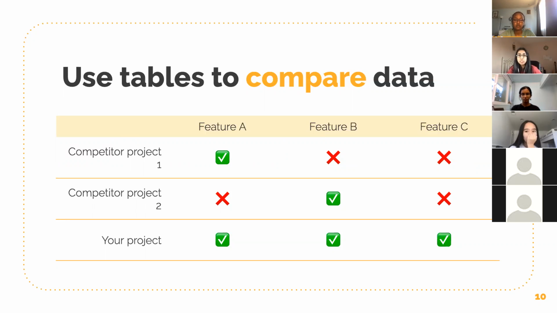So it can be something that you include at the end of your slides or even an index or anything like that if you don't want to address this, since you only have 3 minutes to present. So it can only be applicable if you do have competitors. So if you don't, it's not really as useful for you. And you can use this table to compare data. So for example, here I have competitor project 1 that has feature A, but doesn't have feature B or C. And then competitor project 2, it has feature B, but not A or C. And so your project essentially could have feature A, B, and C, which makes it better than the other projects.